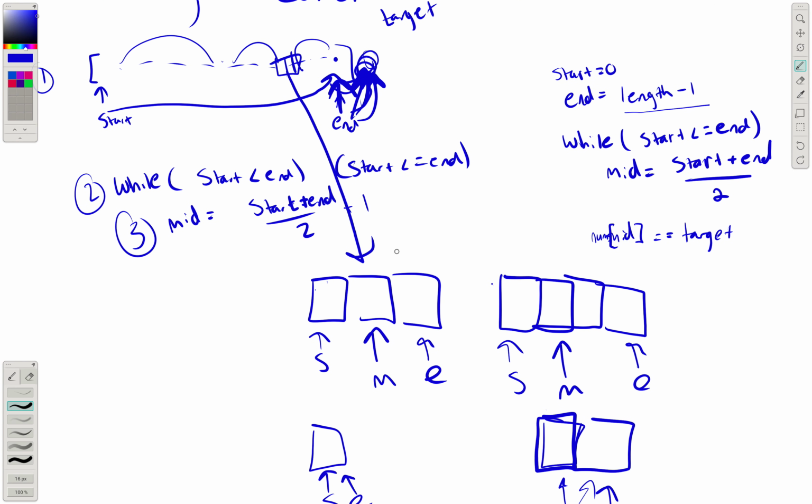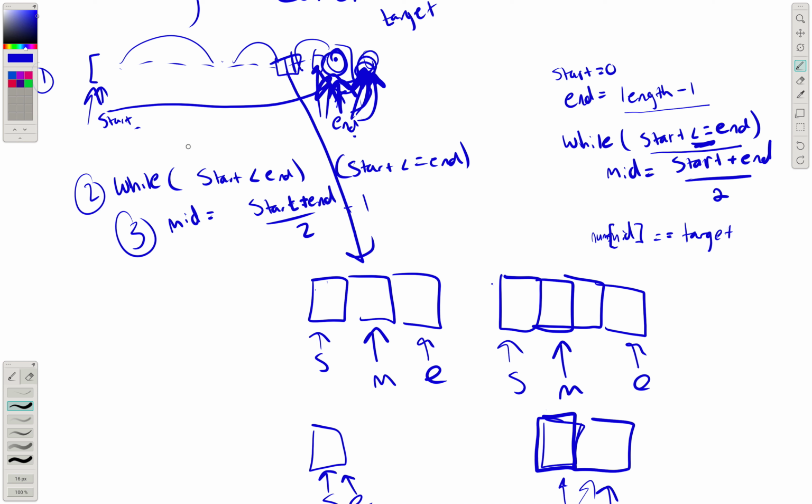So let's say start is here and end is here, and let's say the target is at start. Let's say the target is at end. The only way we could get the mid to check at this point here is if start equals end. Because if start is just one before it, the mid is still going to point to start because we're rounding down with this mid. So the only way we could actually check this target value is if start equals end. That's one reason to remember why it has to be less than or equal to.